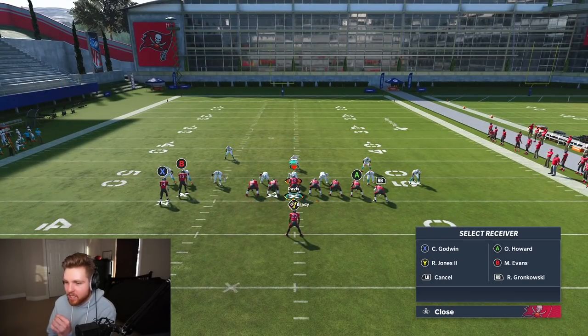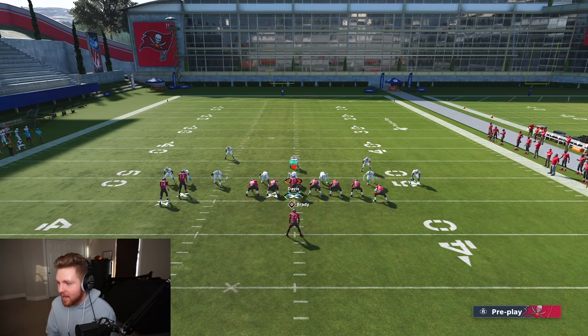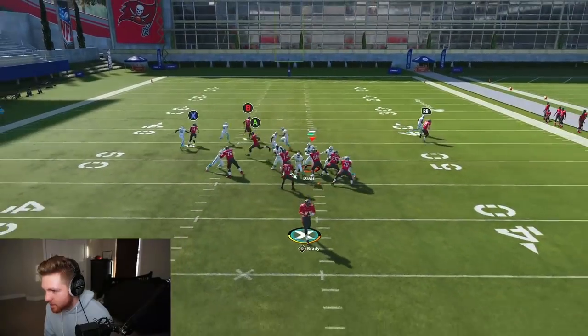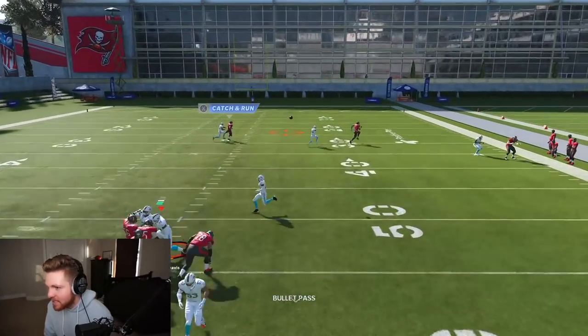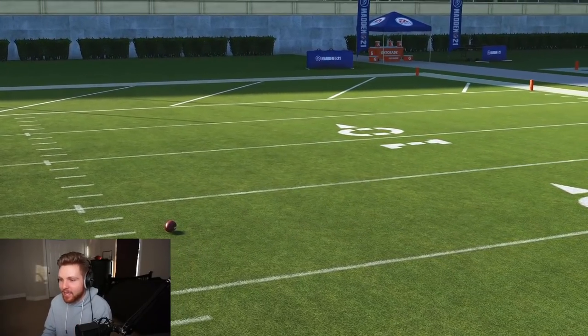And what I'm going to do here, man, is I'm going to click X and smart route him so he runs a bit of a shorter deep post, as you guys can see there. And let's see how this does against man coverage. It's play action. As you can see there, Godwin getting some nice separation over the middle right there. Unfortunately, not able to catch it. He doesn't have route tech or anything like that.